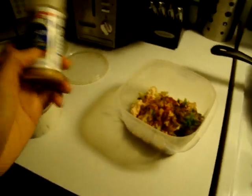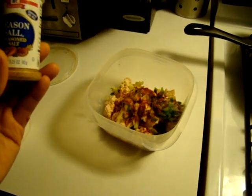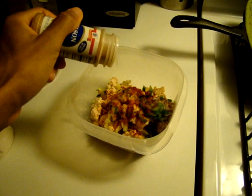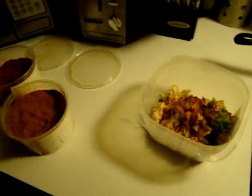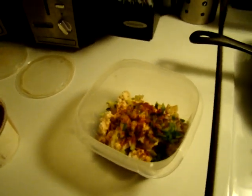I'm now adding some all seasoning salt, but just a little, because it can be overpowering if you put too much. I put just a sprinkle. There we go. That's it. No more than that. It's over. Finito. I'll stop there.